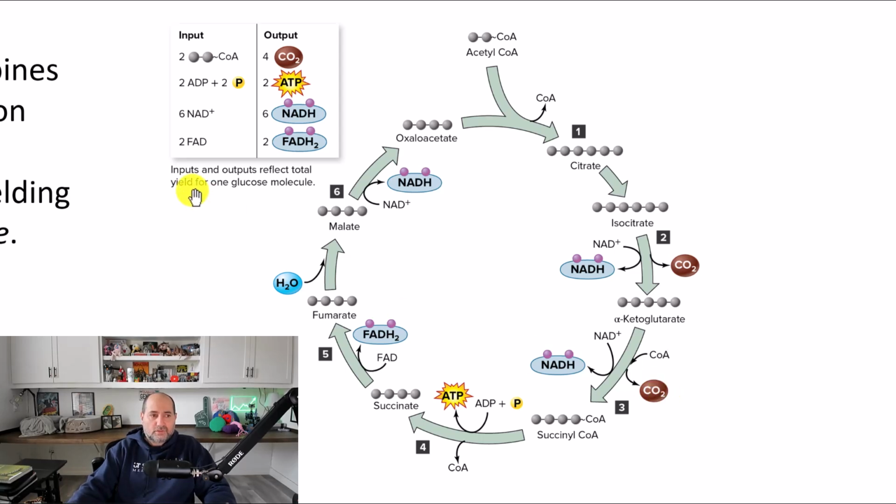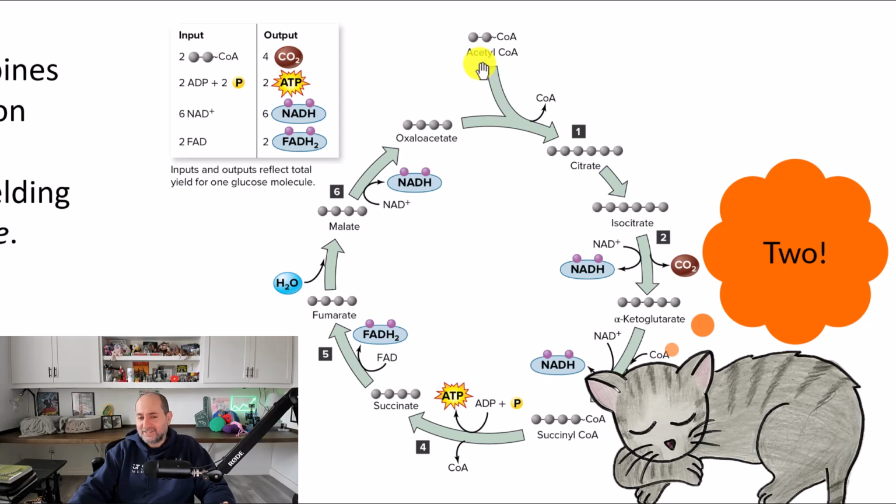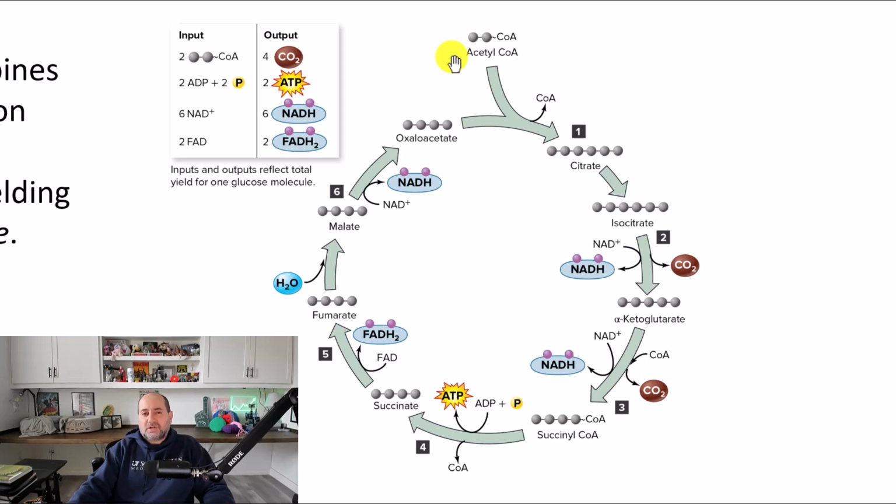So again, what do I need you to know about the Krebs cycle? I just want you to know that we had two acetyl-CoAs as input. And by the way, just in case you're wondering, this Krebs cycle is just showing you what's happening to one of the acetyl-CoAs. See that? One acetyl-CoA. But how many acetyl-CoAs did we have per glucose molecule? Can you beat Wicket? That's right, Wicket. We had two acetyl-CoAs. So what you need to know is that per glucose molecule, you actually get 2 rounds of the Krebs cycle. So you should take all of these numbers and multiply it by 2.